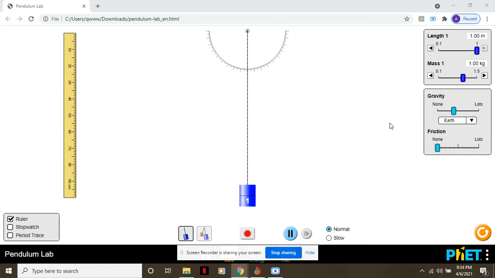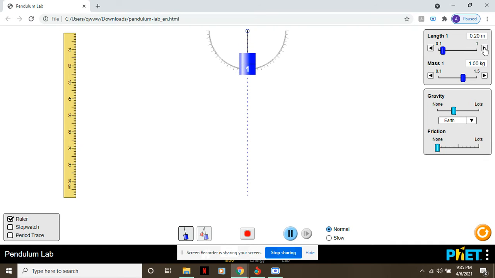So in this simulator, we can use these little gadgets, these little buttons here, to increase or reduce the length of the pendulum. So we can make it as short as we want it to be. In this case, I have 0.1 meters. Then we can also try to increase the mass or reduce the mass. So we are going to see first what the period of the pendulum is.